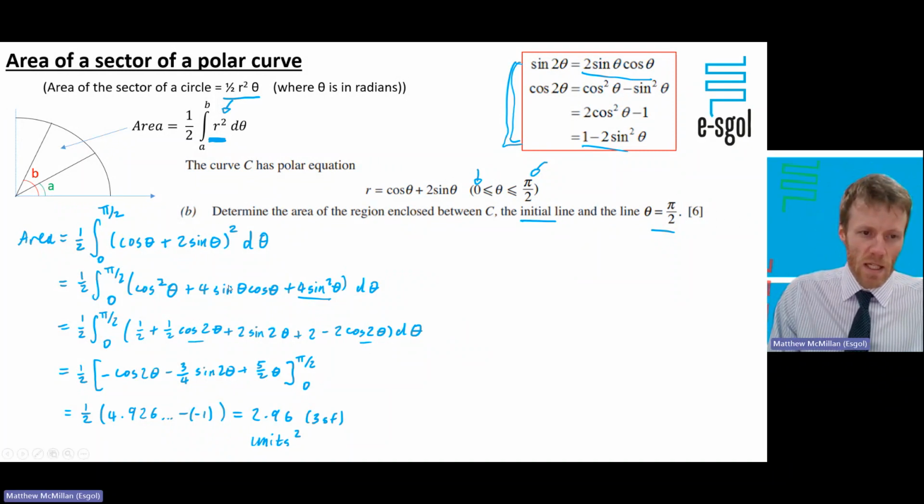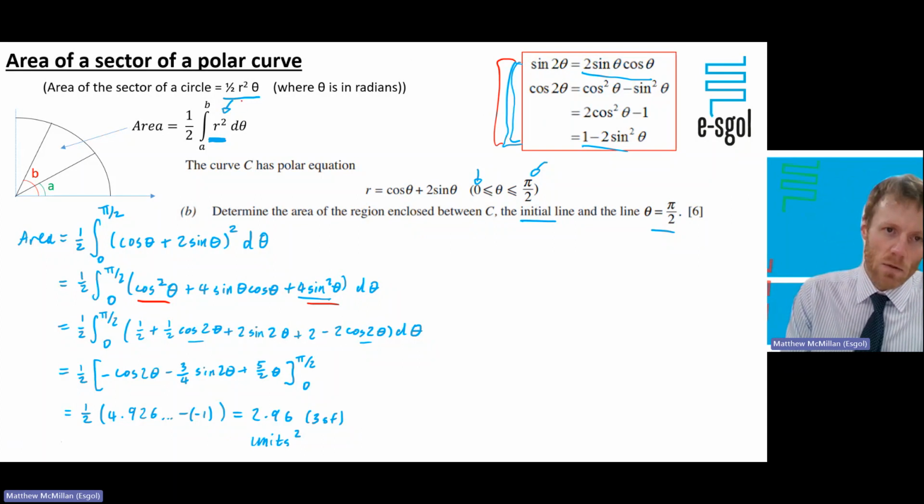Okay, so I rushed that a little bit, but really I want to highlight for integrating, and you should be doing this in your normal maths course as well, when you're integrating cosine squared or sine squared, you need to be learning these double angle identities up here. And the other thing to note is just try and remember the area of a circle in radians, and it's effectively the same thing.